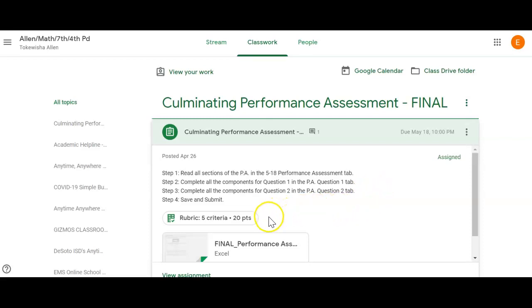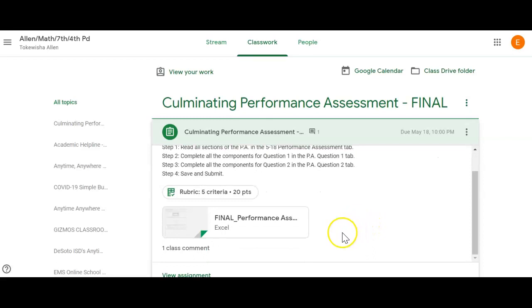Please note that the rubric will also be attached to this assignment. Also note that we will attach your final performance assessment using an Excel spreadsheet to this assignment as well.